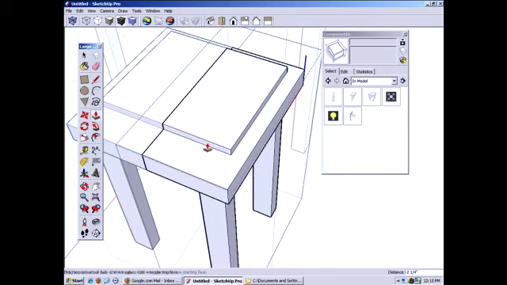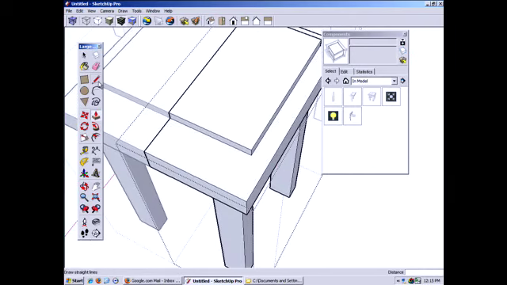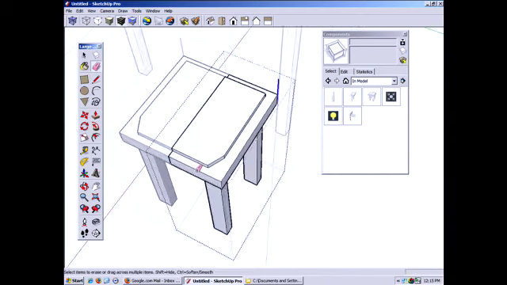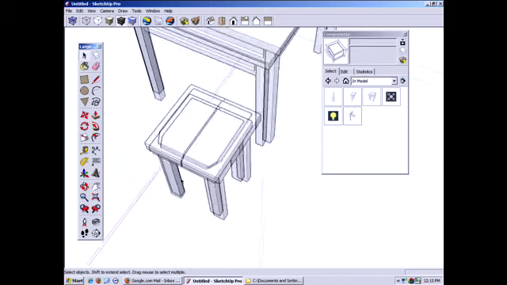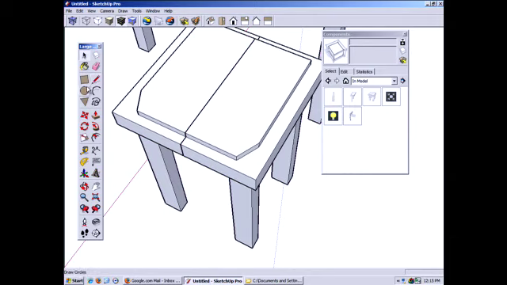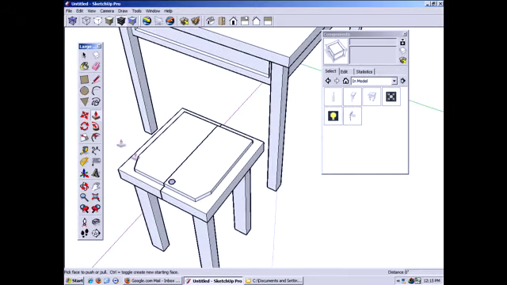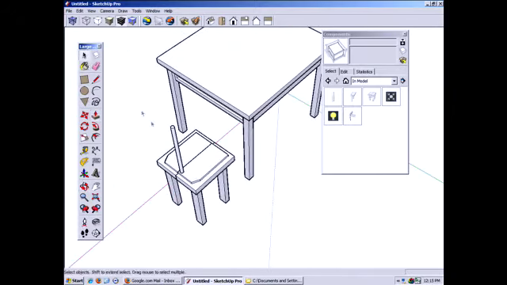I want to pull this up a little bit because we're going to make a chair back. So maybe we'll do something like that. So I click outside and come in. Pull that up, and we'll make it a component.